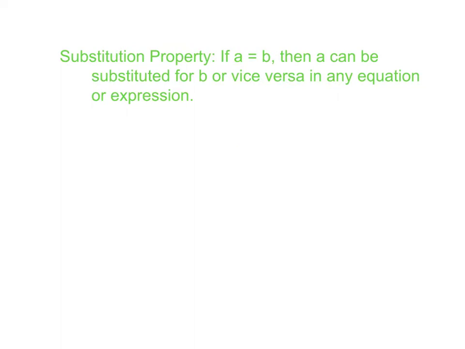Also a review is the substitution property, which says if A equals B, then A can be substituted for B, or vice versa in any equation or expression. You guys have been doing that for years, taking out an x, for example, and putting in a 2 in an expression like 3x minus 6. If x is 2, you take out the x and you put in the 2, and you are able to evaluate the expression now based on the value of x. Again, another review one. So how about the new stuff?